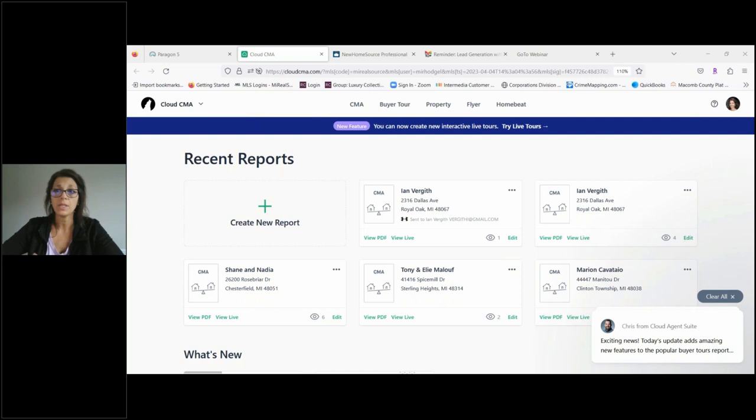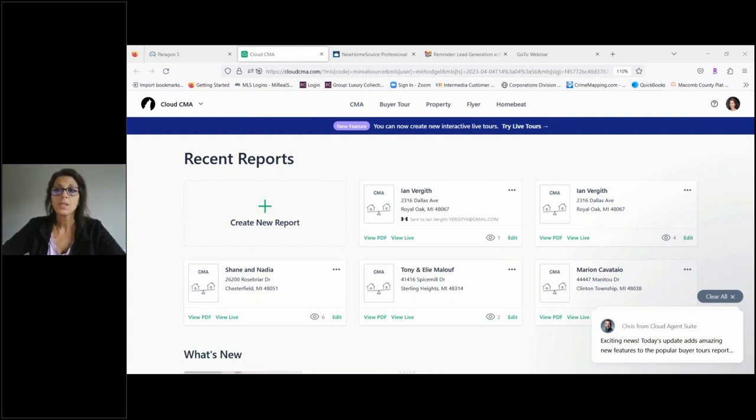We're going to go through lead generation, and I'm going to show you all kinds of different tools that we have. All the tools I'm showing you are included with MiRealSource membership, so you don't pay for these. Unlike a lot of lead generation tools out there, where you're usually paying for additional services to get those leads. So this will hopefully help you get some new buyers, help you sell your listings, and other things as well.